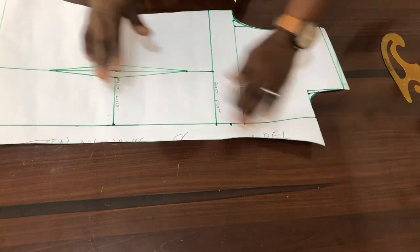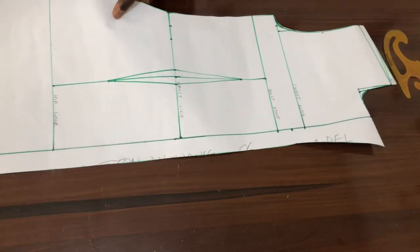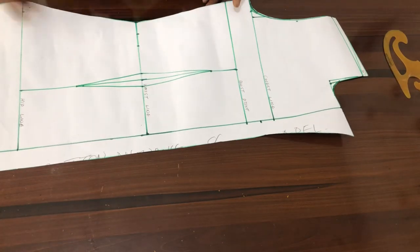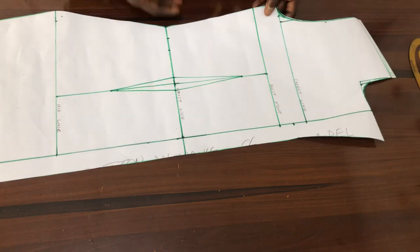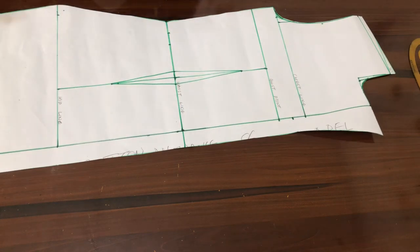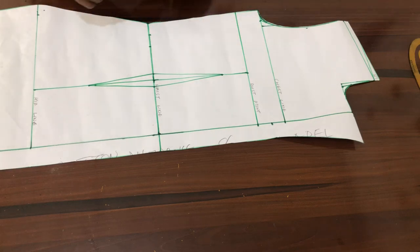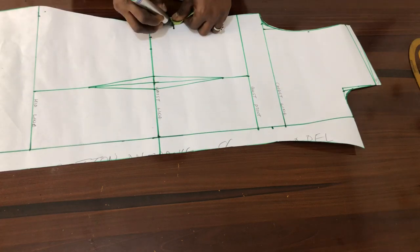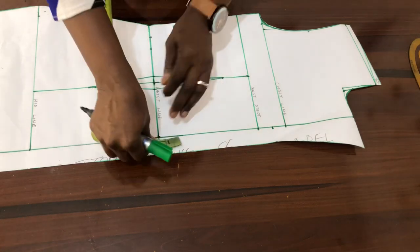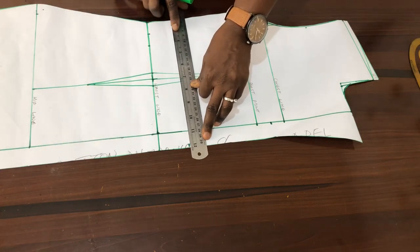But before then, there are some other things we need to take care of here now. Because our jacket is the one that is having band. It's having band by the waist, like 2 inches band. So what we do is that we want to go ahead and separate the down from the top, and then we get our band. So we measure 2 inches up. So this will serve as a band. We do the same thing here. We connect it through to the button allowance.